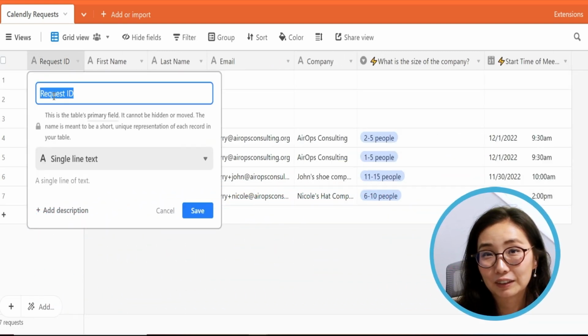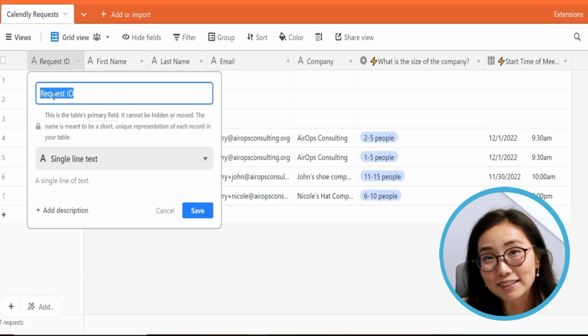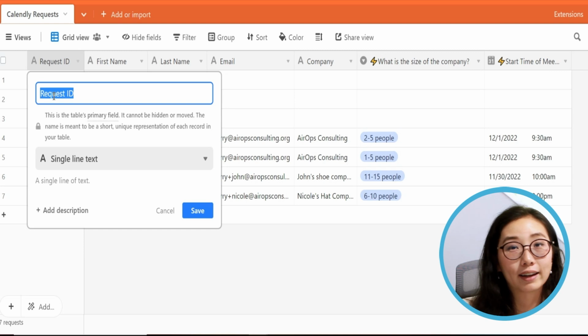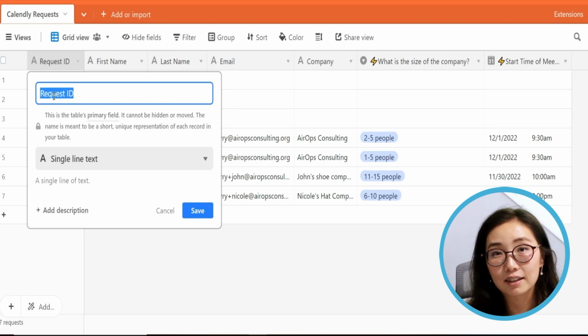You can also name this request ID something unique just for best practices. You can do something like the first and last name plus the date that they booked, or company name or company first and last name and the date that they booked. Whatever suits you.